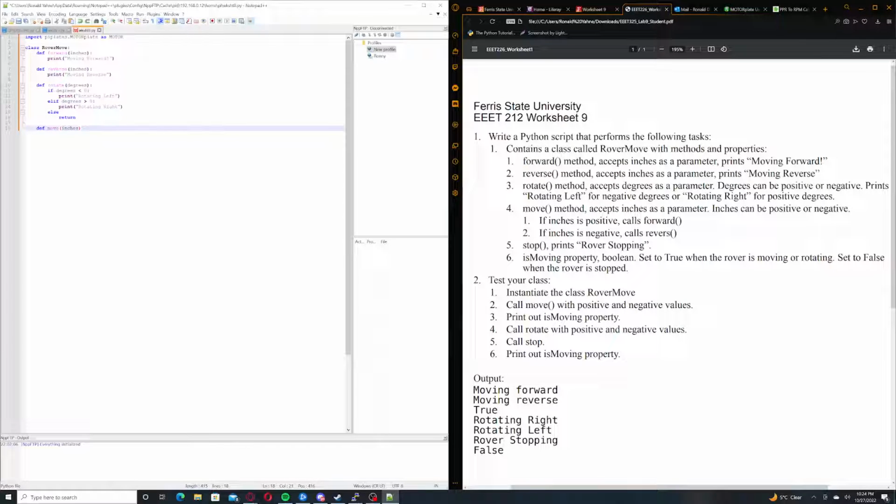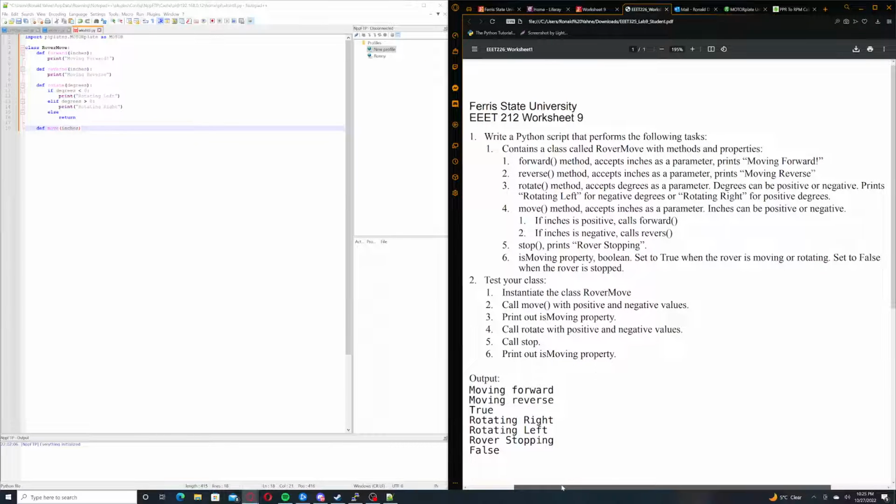Because then I would actually have to call all the functions necessary to make the rover increment some variable called pulses, and actually get it to count and stop after it counts a certain amount. And that's what we did in our last lab, but this one does not require me to, so this is not bad at all. This is a nice change of pace from the last thing I had to do.